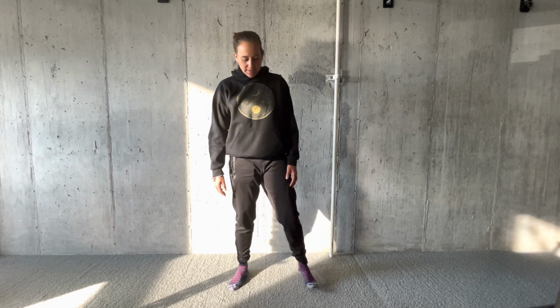Give me a couple sexy shoulders here. Keeping the hands down the side, body, the legs, and just rolling the shoulders. Good, excellent. Okay, moving down to the legs.